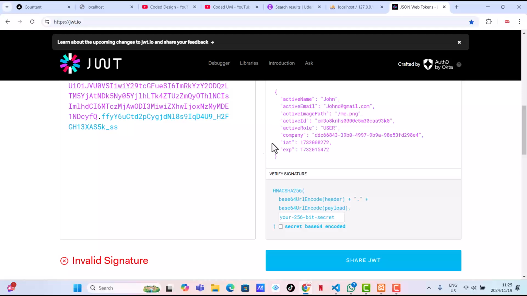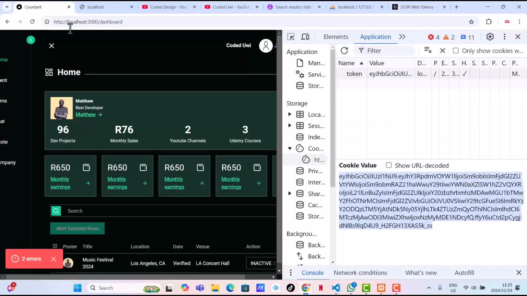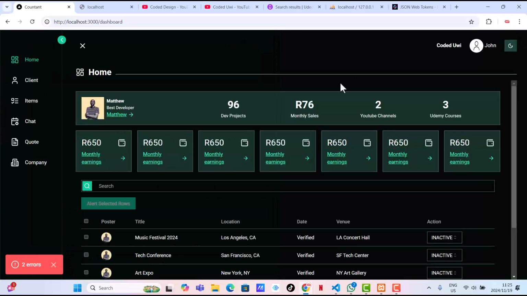Let's check, guys. It looks like now on company we've got the company ID. That's why the user interface is behaving this way. Now it's allowing us to use the system. Okay, welcome to Matthew's intelligence. When I'm saying intelligence here, I'm not saying I'm smart, guys. I'm just saying my thinking. All right. So as you can see, guys, now we are in.